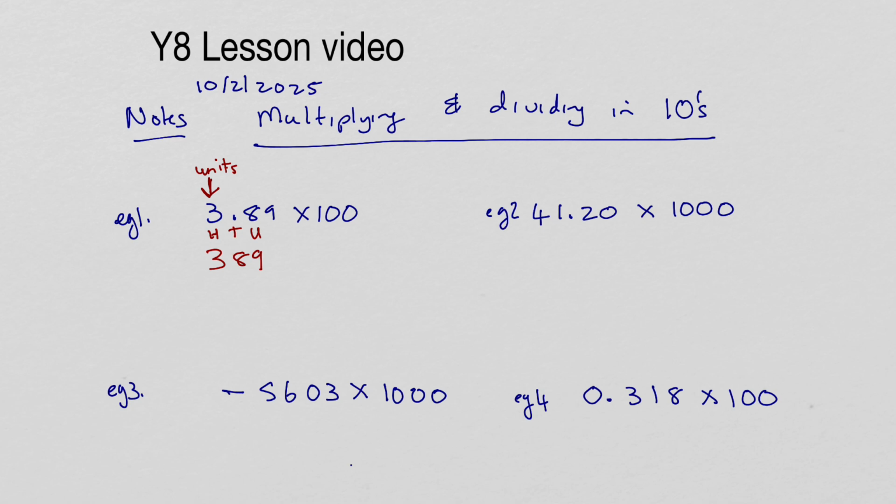There are many methods. You could also move the decimal place. You could say, okay, if I times it by 10, that will be 38.9. If I times it by 100, that will be 389. So you can do it in steps, right? Or you could just say, well, I'll move my decimal point 2 places. And remember, you're making it bigger. Timesing by 100 is definitely getting bigger.